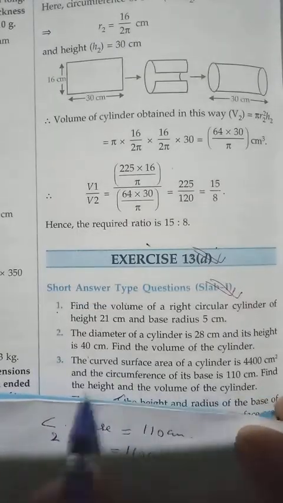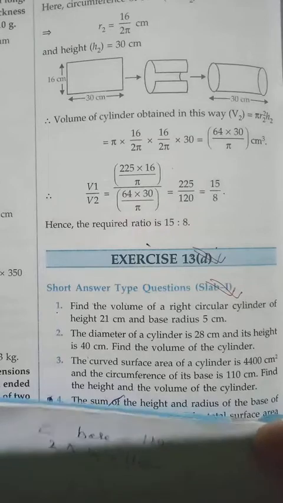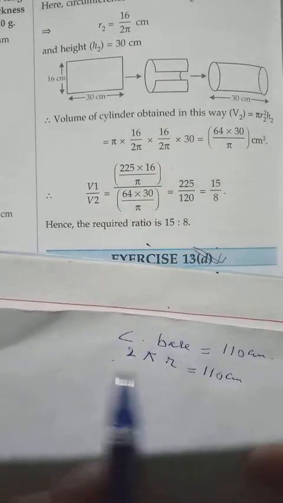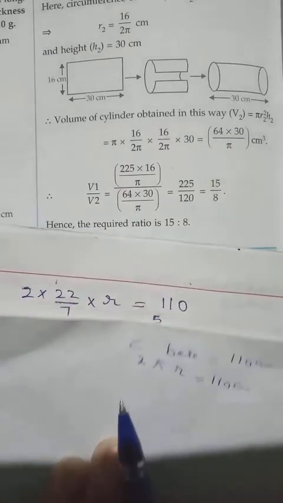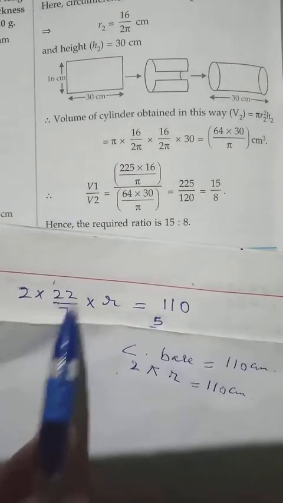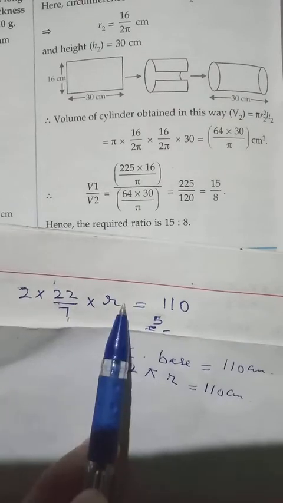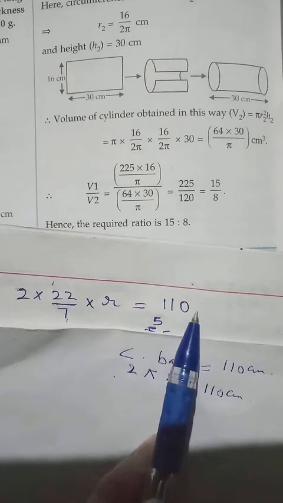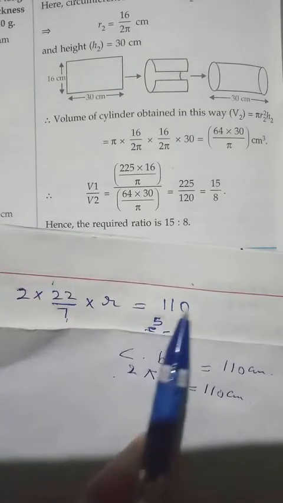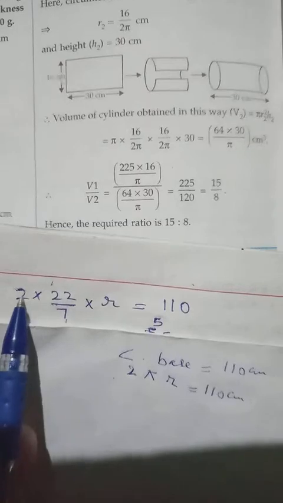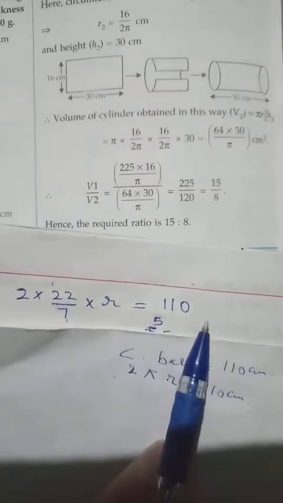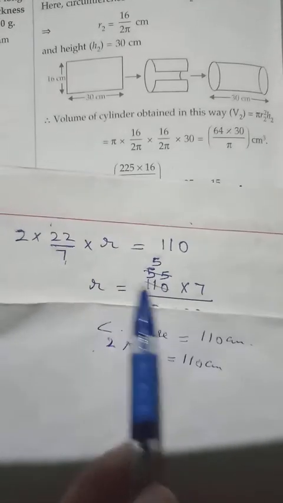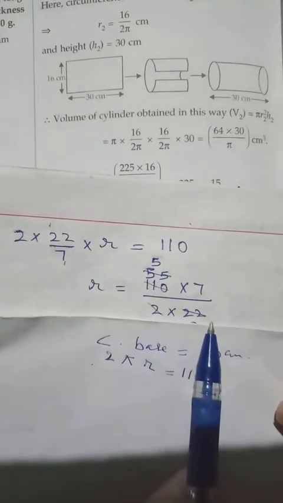Then if you look from the question, radius also we don't know. So let's find from there, okay? Do you know that 2 pi r, 2, you can leave it 2 from the formula. Pi, you know it is 22 by 7 into r. Our aim is to get r. So this 2, we can transfer it that side. 7 down, if I bring this side, become multiply. These 2 which are up, when I bring this side, it will become down as divide, okay? So we can write it as 110 into 7 by 2 into 22.